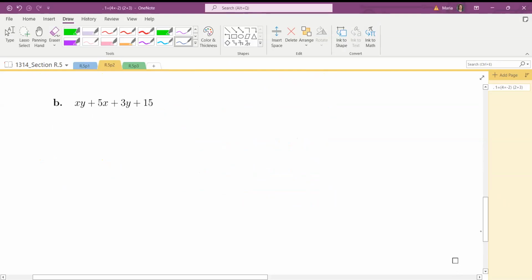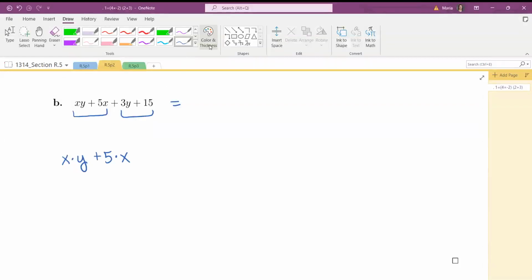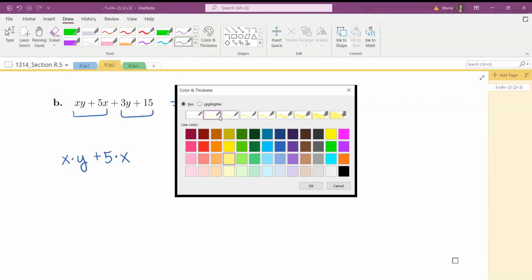We're going to factor by grouping again because this has 1, 2, 3, 4 terms. Again, we've got x and y, and that's okay. They're just different variables. I'm going to go ahead and pair them up, just the first 2 together, the second 2 together. So I'm going to concentrate on my first pair, the x times y plus 5 times x. If you need to go to the side and break it down, this is x times y plus 5 times x.